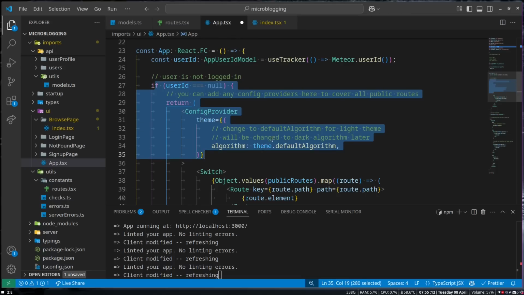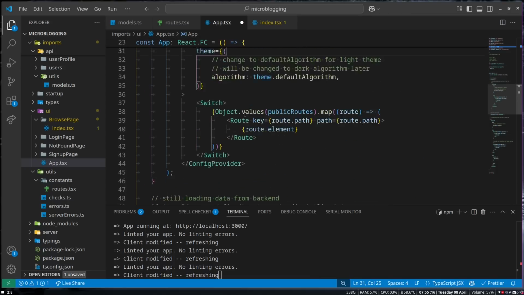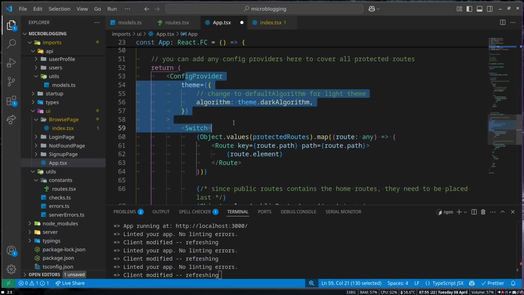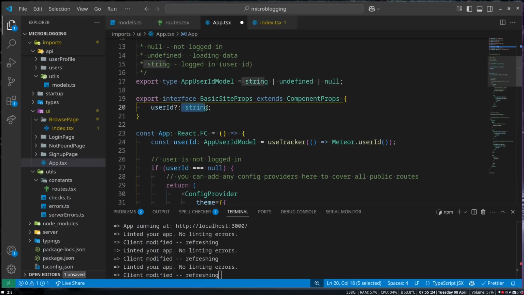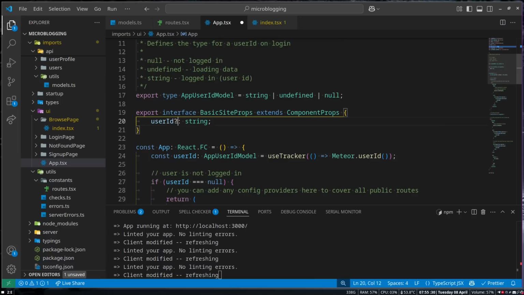Now you could skip this part here because the user is not logged in, so we don't have to check here. You can also skip this part here because the user is not logged in, it's loading. And in here is all where you need to go. That's why we're specifying a string here, because we already know it's not going to be null, it's not going to be undefined, but we'll just specify it might not be included just in case, because it's not a required thing that every page needs.